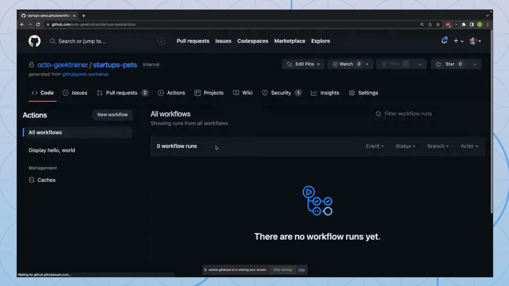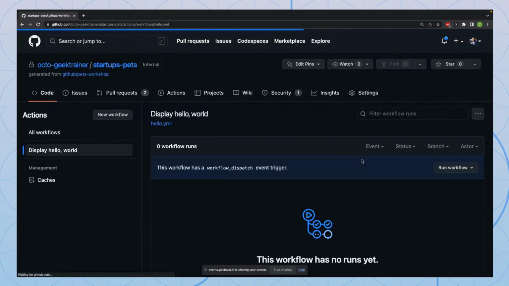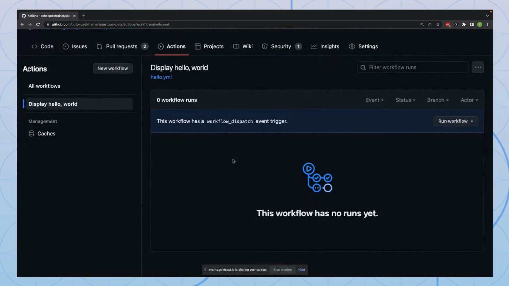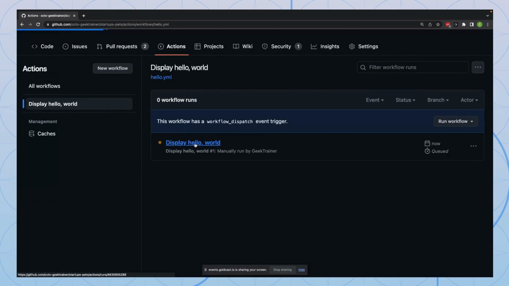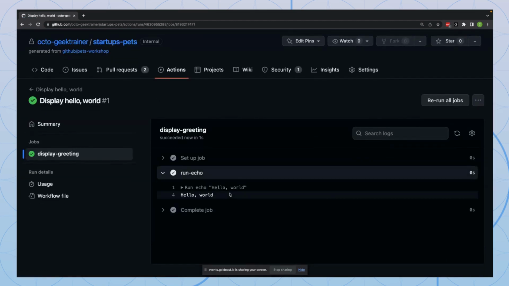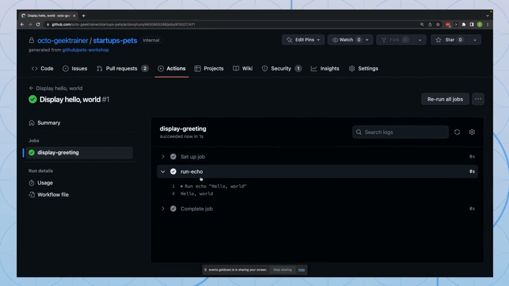And now if I go over to my actions, I can see that display hello world. I can run my workflow, hit run workflow, and then just give this a moment. There we go. And now I can open up my screen here, and I can see this run. This is now the log of that workflow. So I can watch this running. I can see a visual breakdown of all the jobs that are inside of here. And if I open this one up, I can now see everything that happened behind the scenes. So there's the setup, there's that run echo, and now I can see my hello world. So there is our first action. Cool.